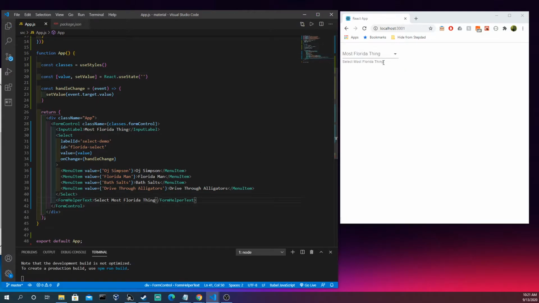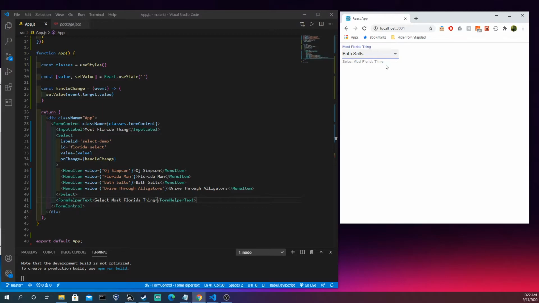And what we see now is this helper text says select most Florida thing. We'll still have our results up here that the user could select, but this will help guide their eyes of like, okay, most Florida thing, what does that mean to me? Down here you'll have a little bit of guidance that says, what does this mean to you?